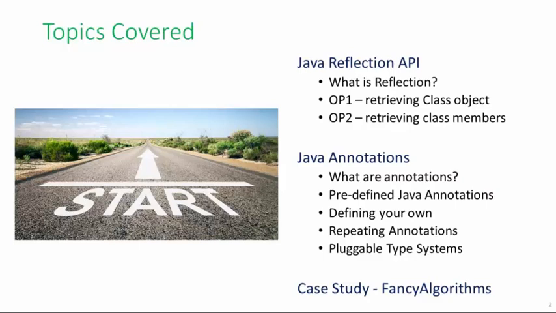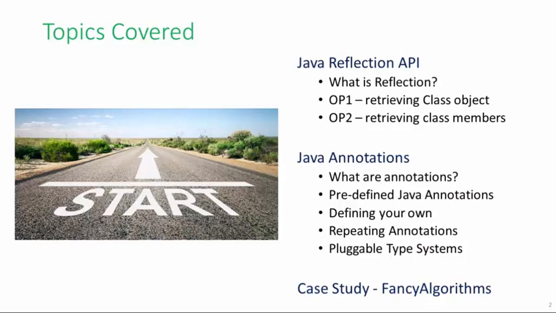That's another term that you are going to read when you look up literature on metaprogramming. Introspection means the capability for your code to look at itself, okay? And intercession is the capability of your code to modify itself at runtime, which is pretty cool. The second thing we are going to talk about that is also related to metaprogramming is Java annotations.